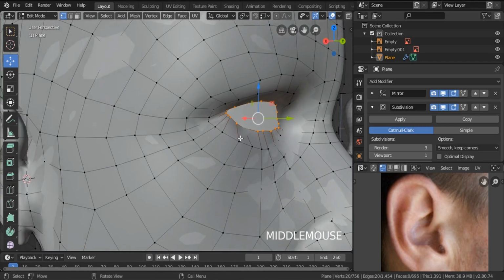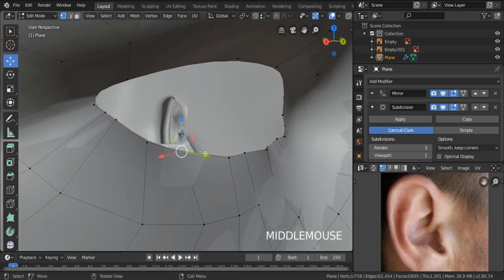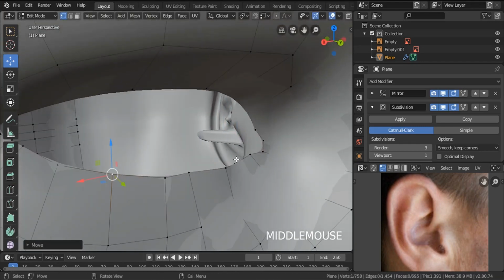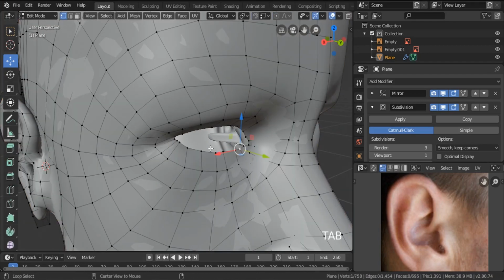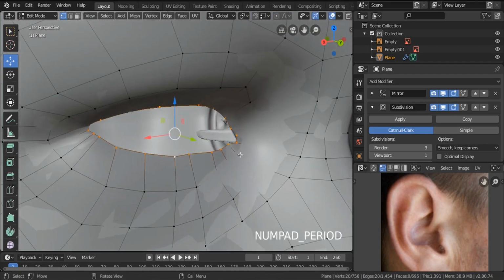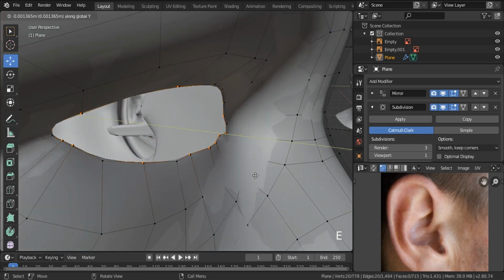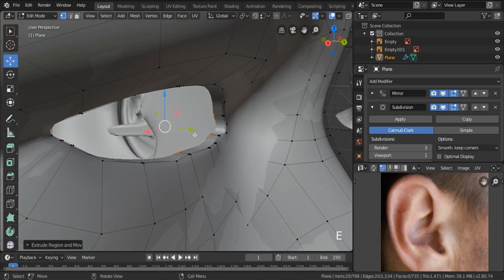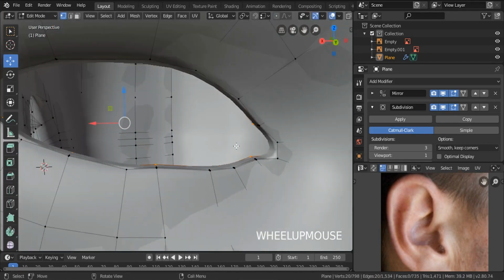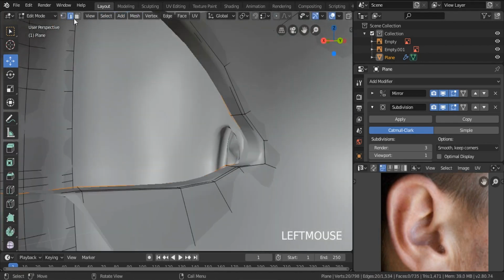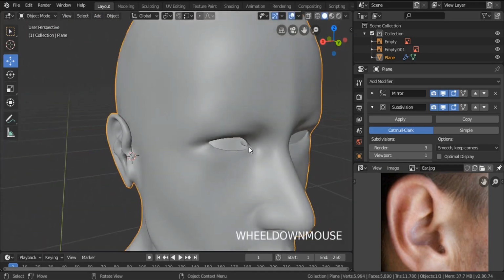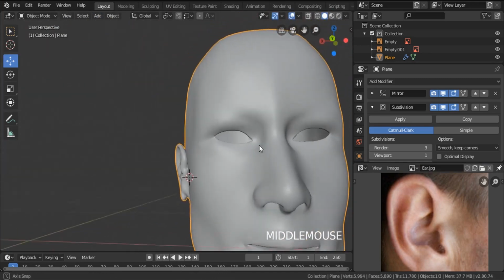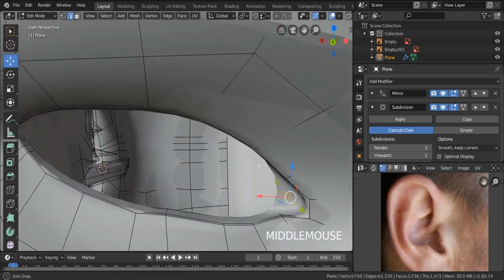Okay, so for the eyes, let me fix these points, and at this location I would like to select this, extrude it just a bit and extrude inside like this. And over here I would like to fill this point, gonna fill it like this. Okay, so that you can have that nice details.